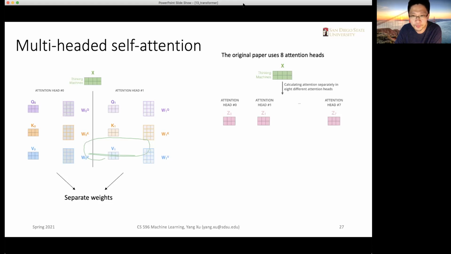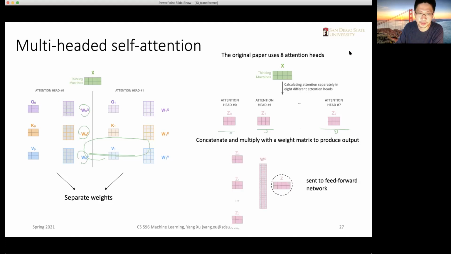The original paper uses 8 attention heads, which is a lot, because each attention head comes with its own WQ, WK, and WV. So 8 attention heads means we'll have 8 intermediate representations as the outputs for the attention head module.